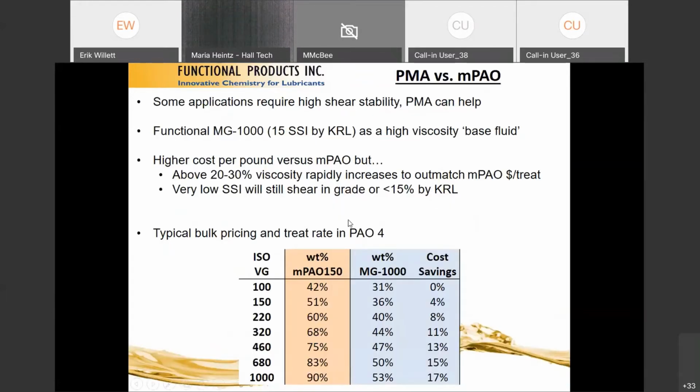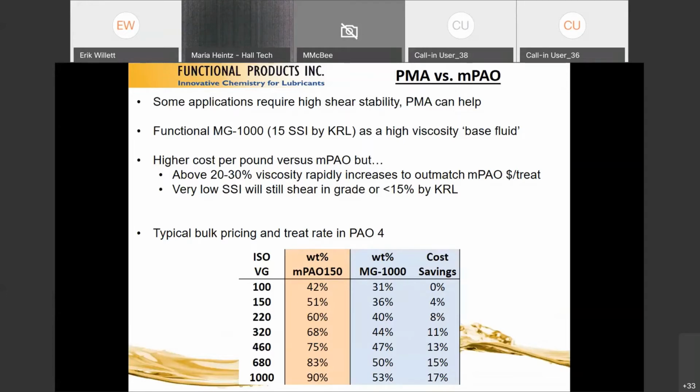And then another thing is, okay, well, we're going to continue beating up on the mPAO for a little bit, but just this last slide. But okay, let's say, all right, well, you go, okay, no, but I am making an industrial gear oil. It has to shear less than 15%. I can't use olefin copolymer, so I've got to use this high viscosity polybutene or high viscosity mPAO. I have to. But then there's alternative options.